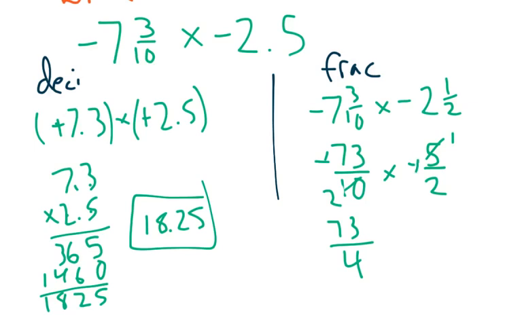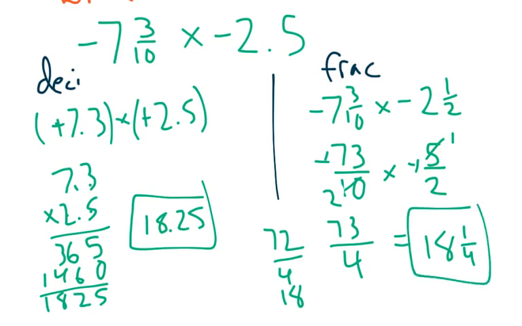I'm looking at 73 divided by 4, and so if I were to crunch those numbers, I would get the exact same thing, which is 18.25. And so let's see here, the closest multiple of 4 would be 72. So 72 divided by 4, that is actually 18. So this would be 18 and 1/4. And so either way, it works out.